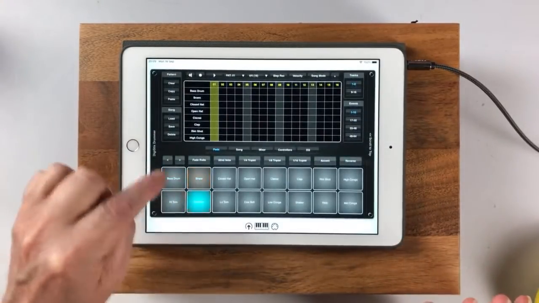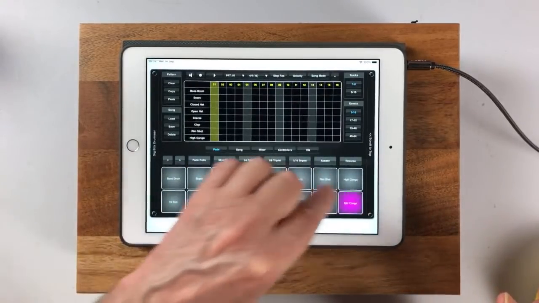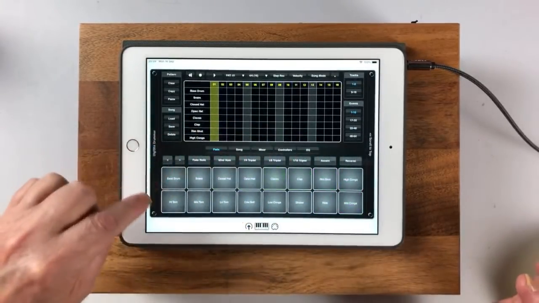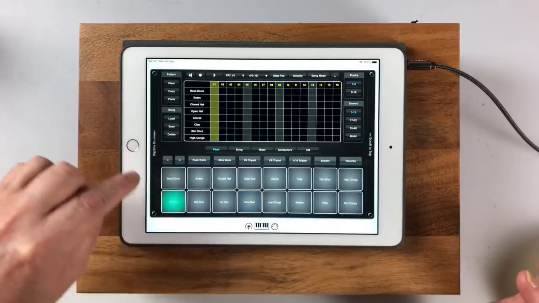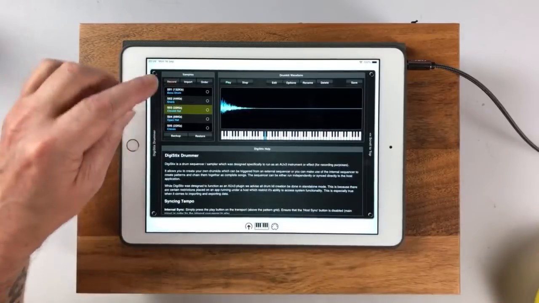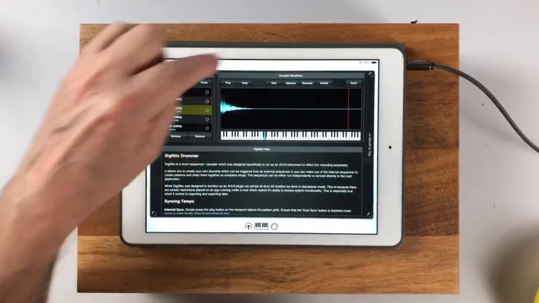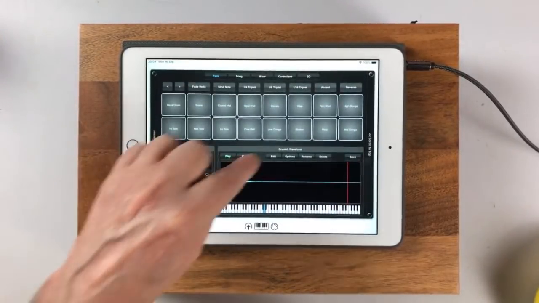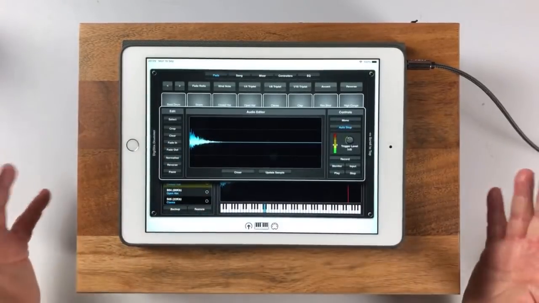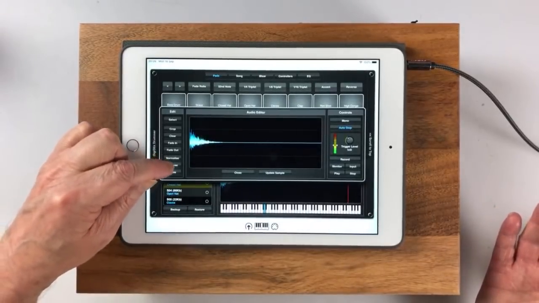And if we wanted to edit, let's just say, let's edit that high tom. Whatever we select, we can choose it here anyway. So for instance, this hi-hat. If we go to edit now, it'll let us edit our sample. We can crop it, we can clear it, we can fade it in, fade it out, we can normalize it, and for instance, we can reverse it.